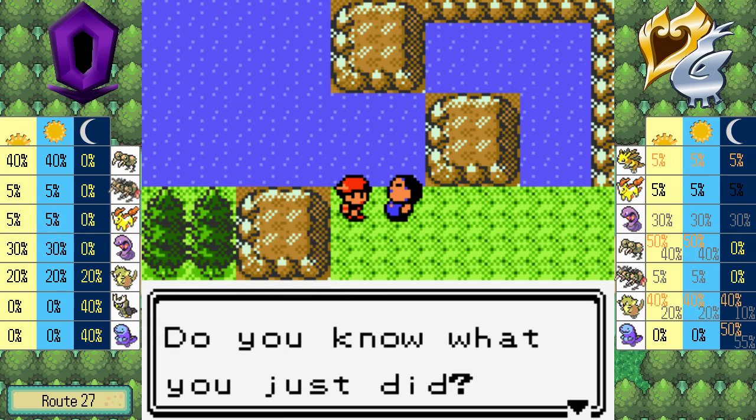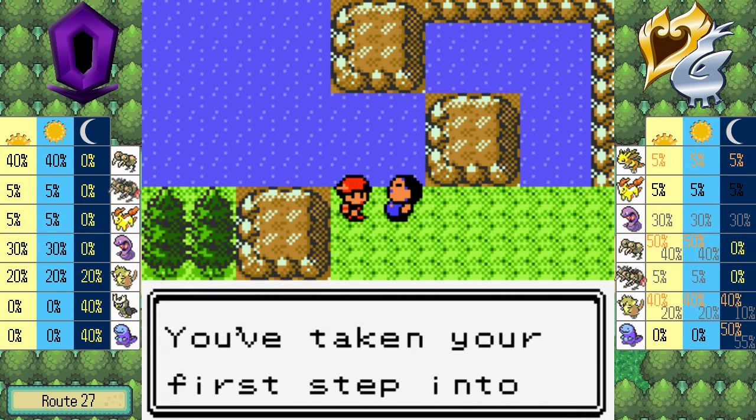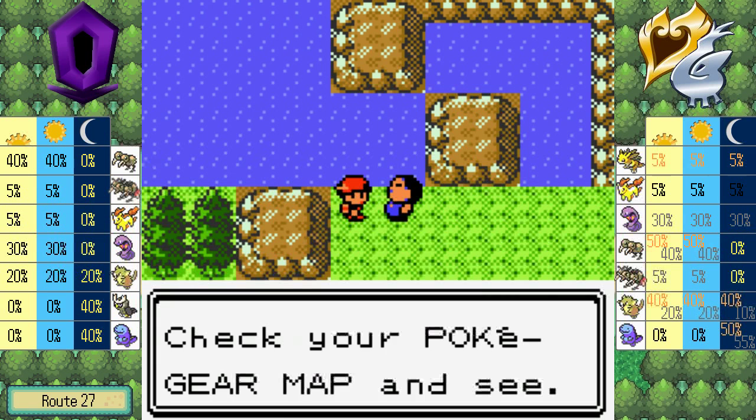Do you know what you just did? You've taken your first step into Kanto! Check your Pokegear map and see.